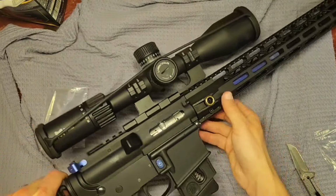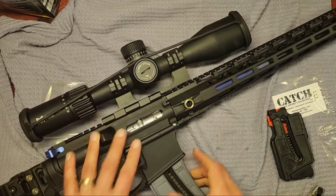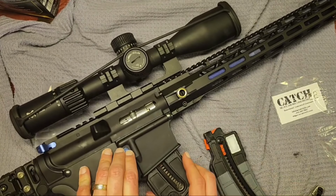I'll have to admit, the little 10-rounder does look a little dorky. Wish they made a 15-round one. But it's not nearly as tall as a 25-rounder, so that makes it easier to shoot off of a bench or maybe even prone.